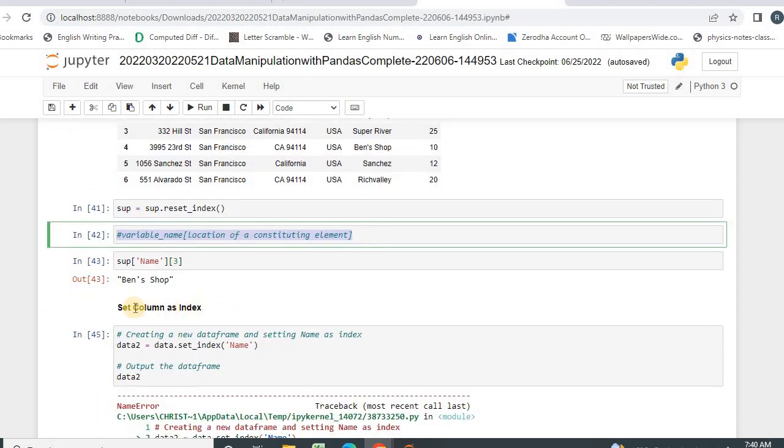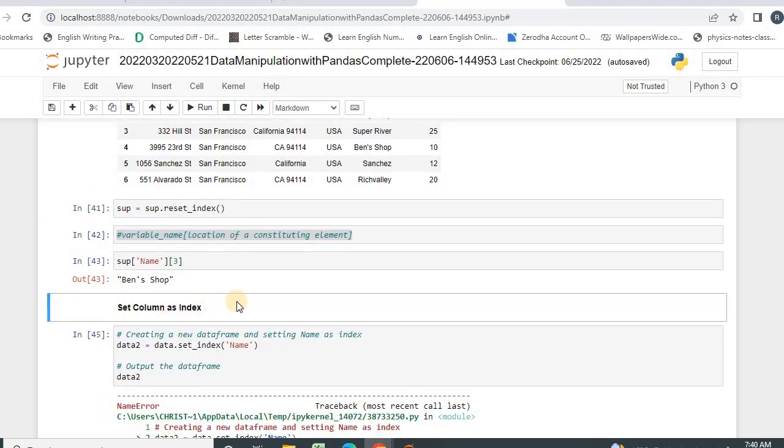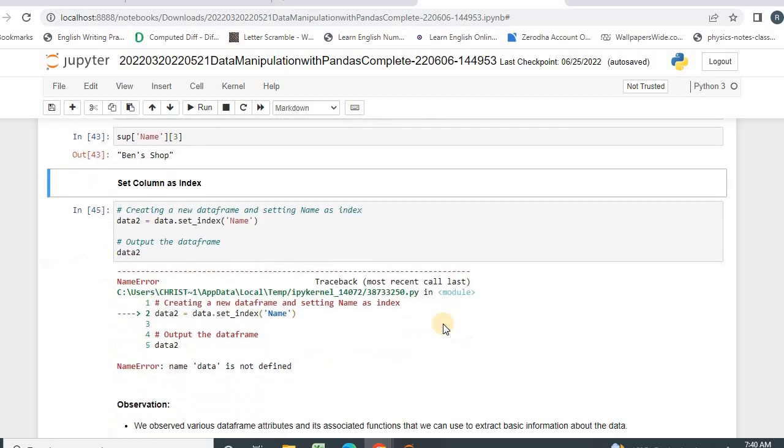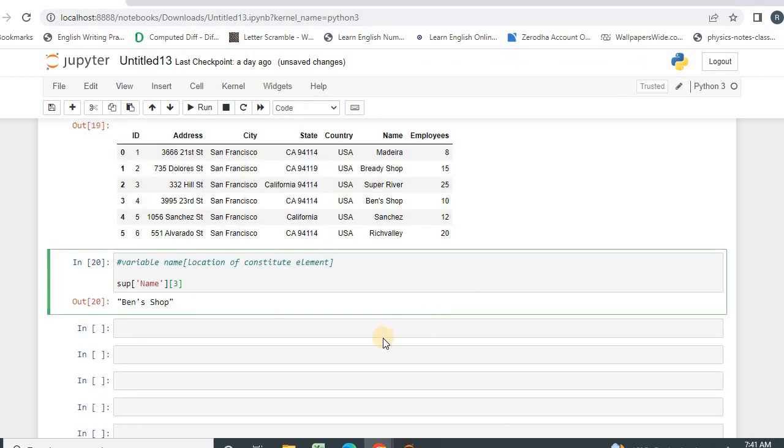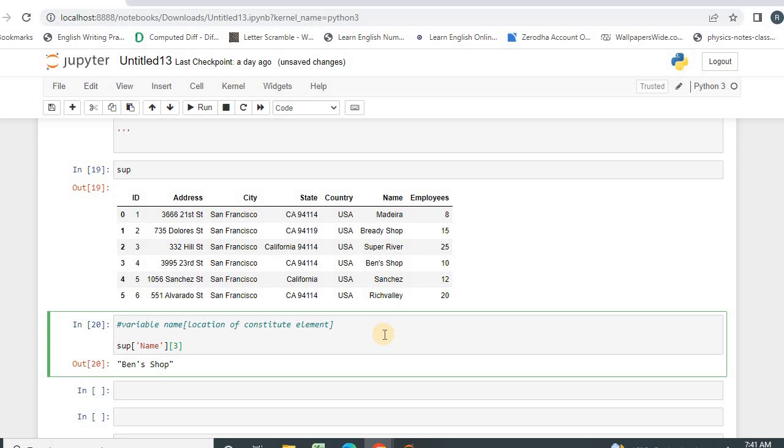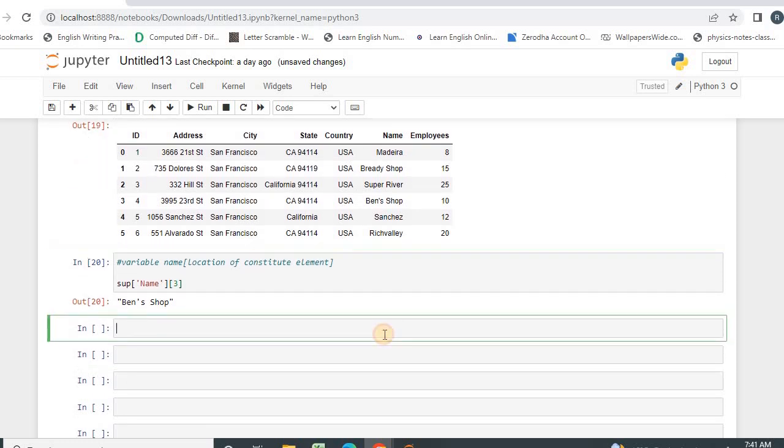Okay. Set column as index, we have already seen. For example, sub2 equal to sub dot set index, and then name.